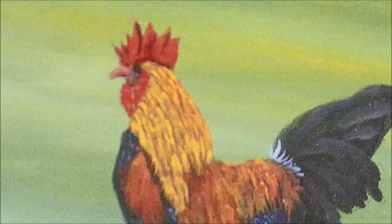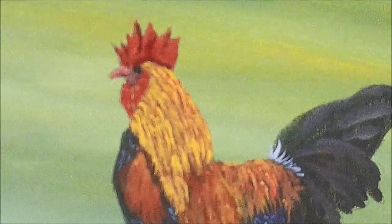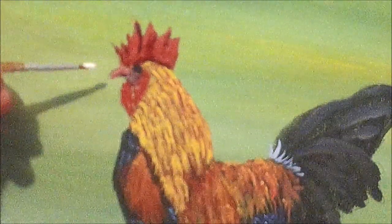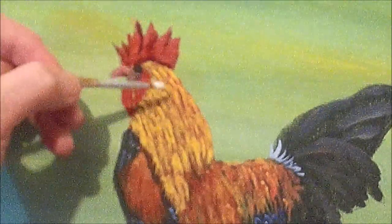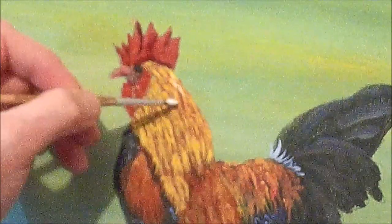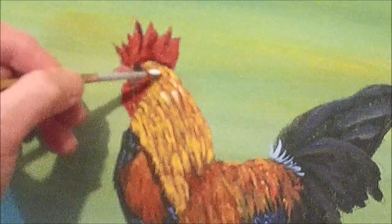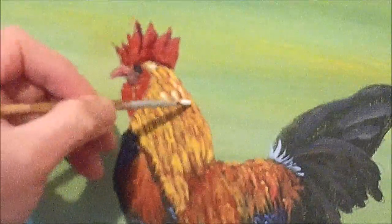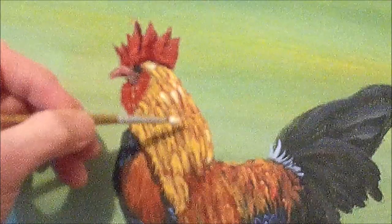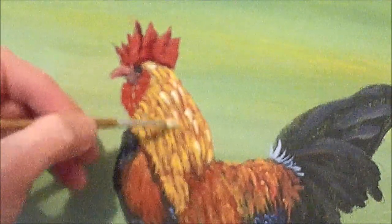Let's try some white, a little bit of yellow, a little bit of highlight. Bring out some of these feathers. Just highlight a few of the ones that are already there. All right. Brings it out a little better.